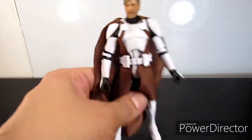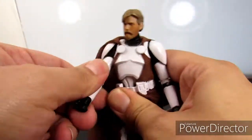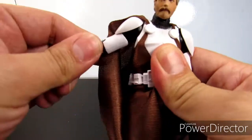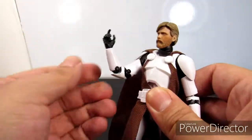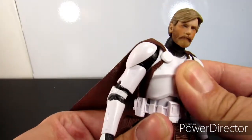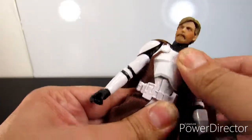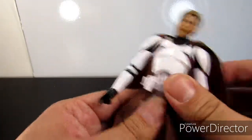All right, so right away let's test this baby out. I'm gonna lift his arm. I noticed right away that you can bend it forward, but back to the side you can't. The armor chest part, or the arm itself, is kind of blocking. I wish they had fixed that part, made it looser, because I like to pose him a bit more. But yeah, that's kind of a bummer. He does have a ball joint, so he does swivel, but he doesn't have a center joint for his hip, so it doesn't actually turn to the sides that much. It's usually just the ball joint of the stomach part.